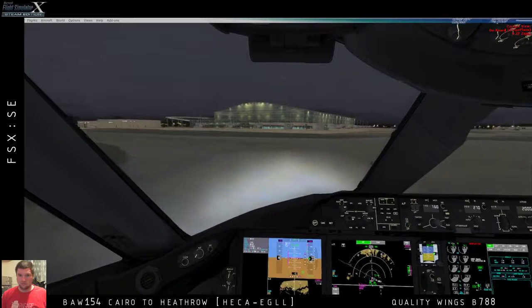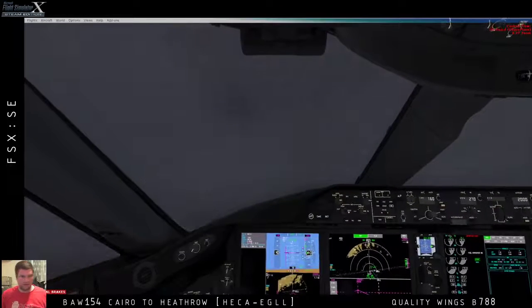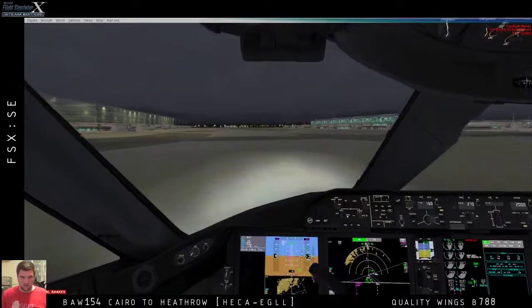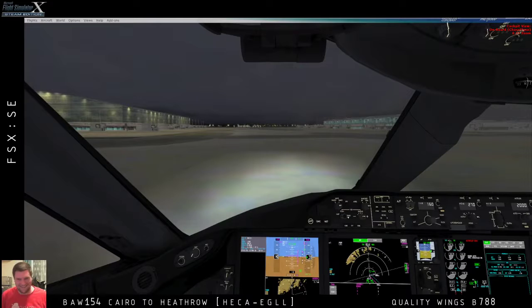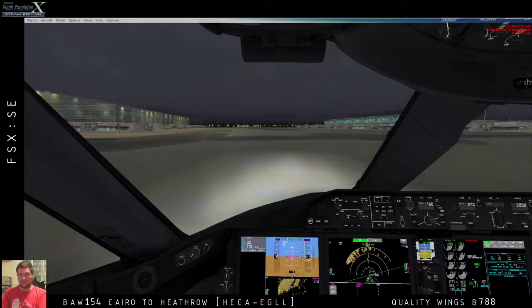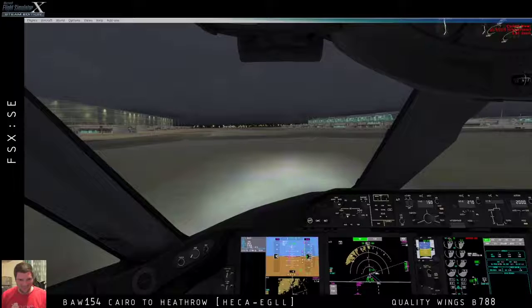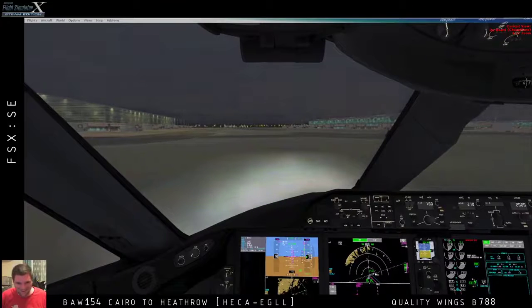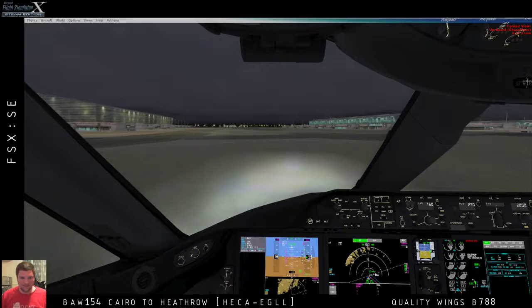Too low, flaps. Whoa. Yeah, something's gone very, very peculiar with the scenery. Don't sink. That's unusual. Yeah, thankfully this isn't a lesson on taxiing in FSX scenery. Whoa! Don't sink. What on earth was that? Oh, well, that's quite amusing. I might go a little bit slower then in that case.